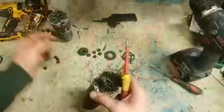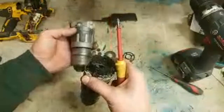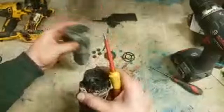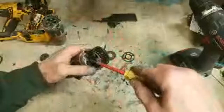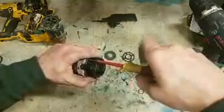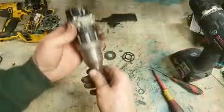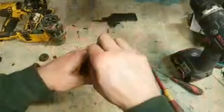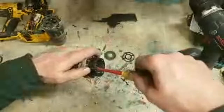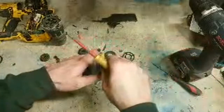If you weren't watching earlier, actually I'd done another one of these drills where I just replaced the whole gearbox because it was stuck in hammer mode. So the bottom half of this is jammed in hammer mode now. This whole gearbox head will have to be changed. So instead of replacing the whole lot, I'm just going to replace this housing. So this part, sorry, this is the one that's stuck in hammer mode, not that one. This one's jammed in hammer. So this part's still good, this back end. So I'll just use this part.